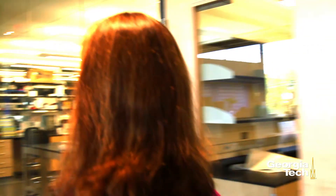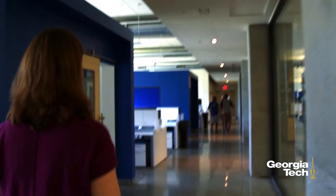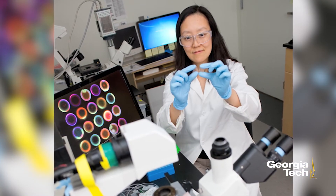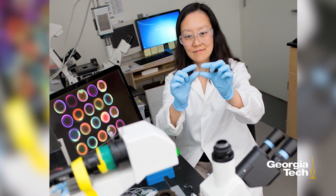One reason I'm very excited to be at EBB is that my neighbor in the lab space is Professor Hong Lu, an expert in microfluidics. This is a very exciting collaboration between myself in computational modeling and Dr. Lu in microfluidics, because we're able to use her microfabricated chips to arrange our cells into very precise locations and stimulate them with waves of different chemicals.